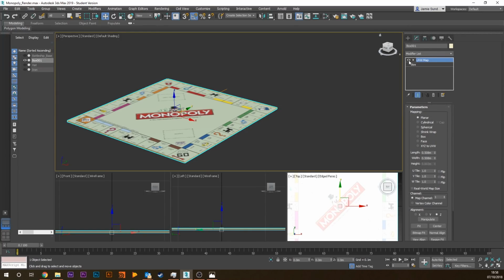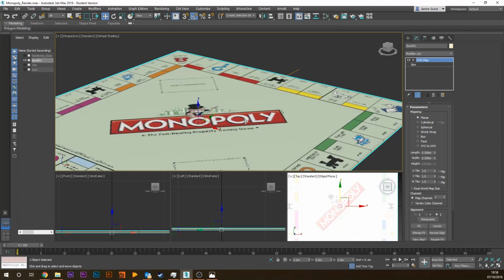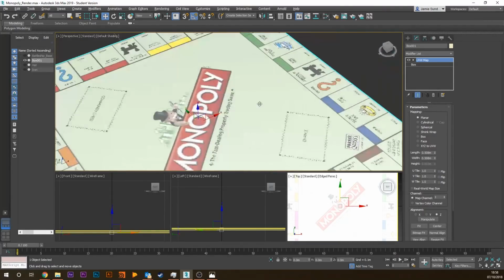Now, this UV map actually doesn't matter too much because by default, that one polygon surface is going to take a basic square image. Because it's perfectly square, we're lucky that we didn't really need to do any UV mapping on this one. But next week, we're going to talk about what to do and how to make that work properly.